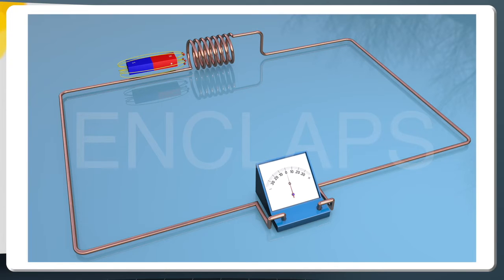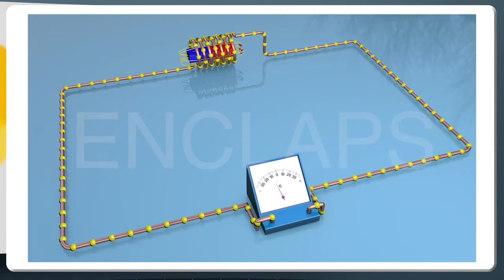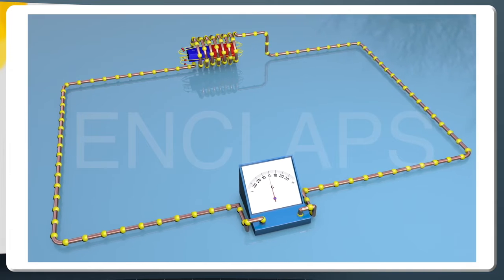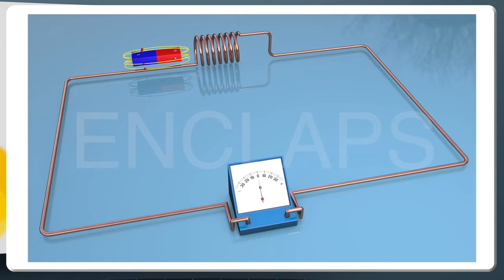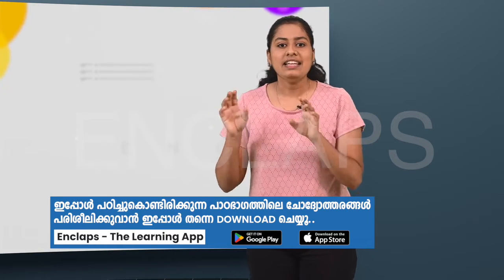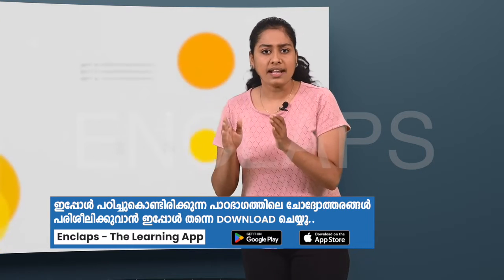Substitute the bulb in the circuit with a galvanometer. When we move the magnet into the coil or out of the coil, the needle will deflect. The deflection of the needle of the galvanometer is similar to the one when the bulb glowed in the previous case. The deflection of the galvanometer needle indicates that the electricity is induced in the coil. A magnetic flux enters and leaves the conductor while moving the magnet into the solenoid. This phenomenon is called change in magnetic flux.